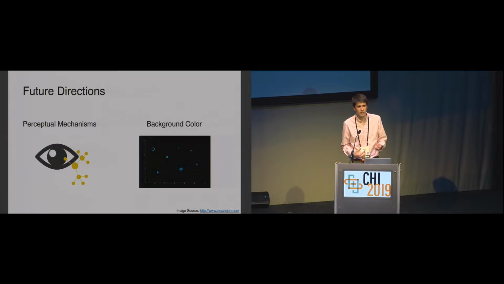Because our results suggest that there are a number of perceptual factors that determine how a shape influences size and color perceptions. And we want to borrow from techniques used in vision science to better disentangle these factors and generate a more generalizable set of intuitions about shape separability. Also, simultaneous contrast effects can affect color perception and to some extent may affect size perceptions as well. So we'd like to study how separability between these channels might change using different background colors.